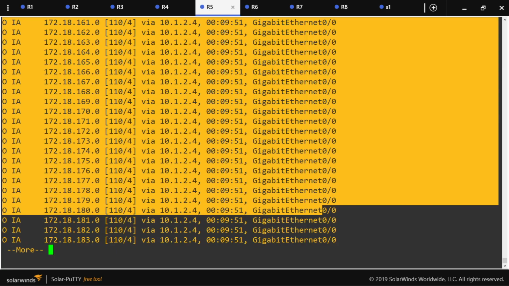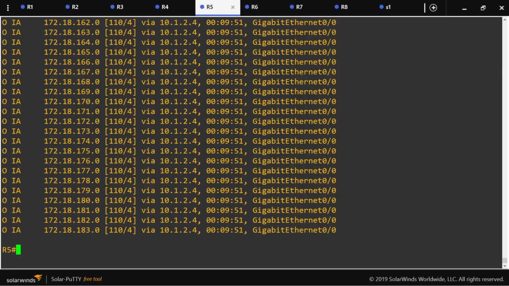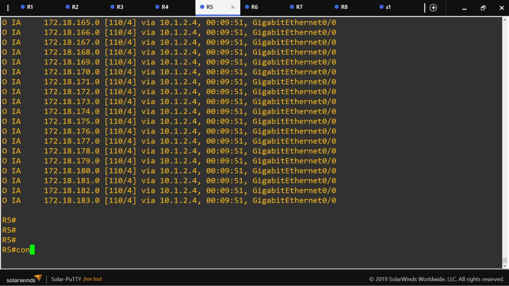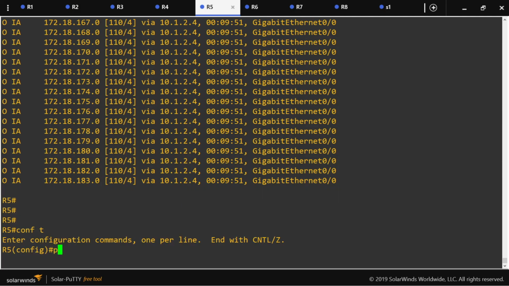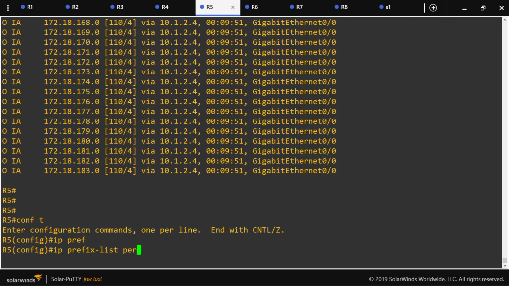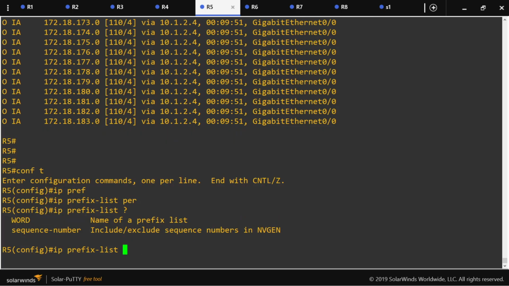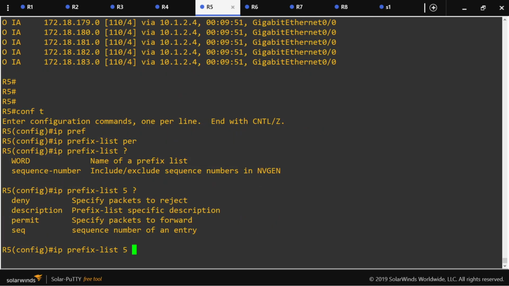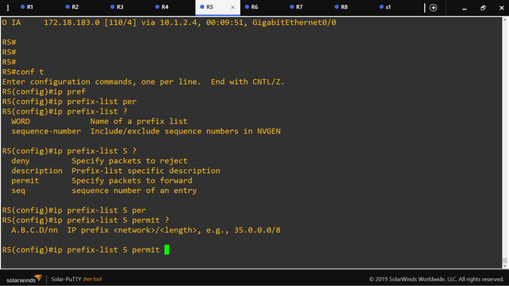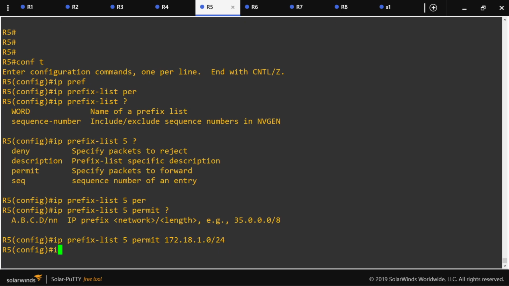So let's create a prefix list here. IP prefix list, I'm sorry, 5, permit. I'm going to permit only this network /24, and I'm going to deny everything else, or maybe I will leave it that way.